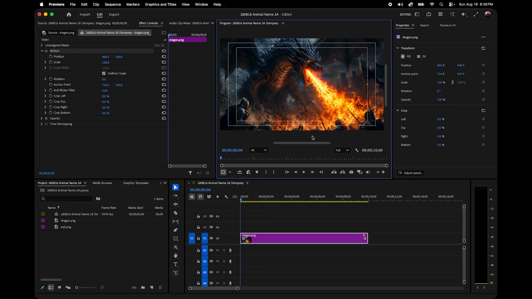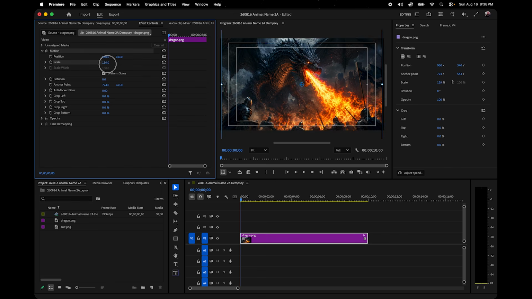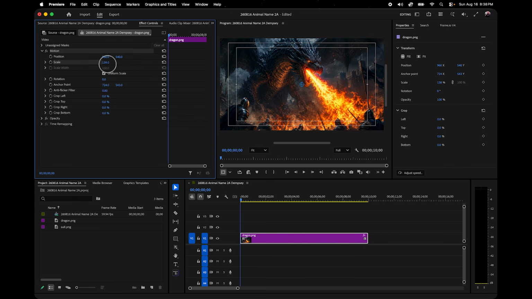In this case, that worked okay, but what I will say is I have been doing this for a while and I have realized that using scale usually does a much better job for me, more accurately. So anytime I see one of these numbers and it's blue, if I click and hold on that, which I just did, you just don't see the tool anymore. If I drag it to the right, that number goes up, which means I am scaling up this image, which looks like I'm zooming in, right?